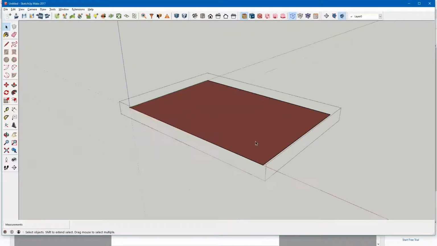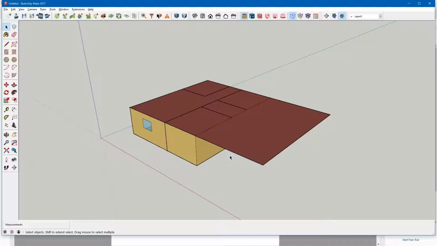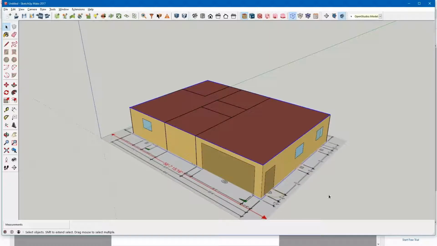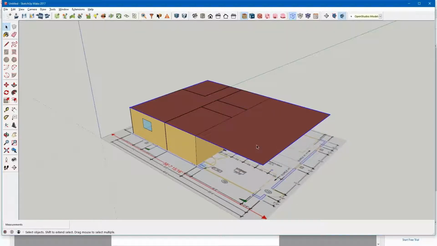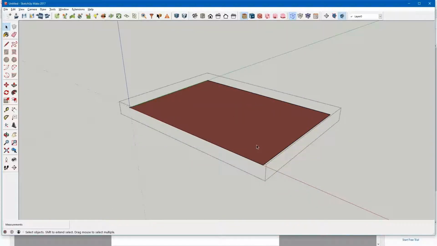So we're going to work on the roof at the moment. One of the things that's kind of tricky is that if you try to select this roof that we just created, you can't, because it's just a two-dimensional object, and it's difficult to select. So you might have to hide some of these other spaces in order to be able to select that roof. So now we'll select the roof. We're going to edit the roof.